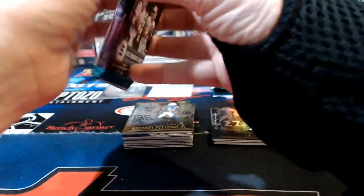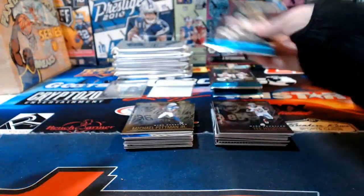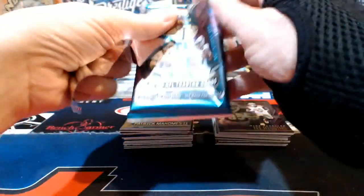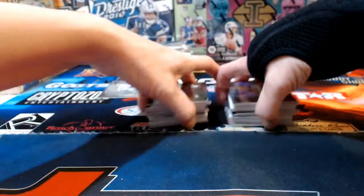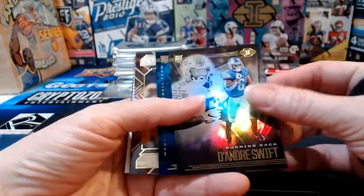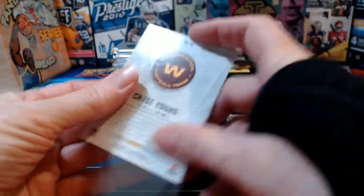Craig Greg needs some Vikings. Skull. Let's find some Minnesota. Minnesota, eh? We are on our next to last box, but of course, after we look through our cards, we're going to go through our encased cards, and that'll give you some more chances to come up with something. And then we've also got the redemption there that's still face down, and that'll give some team another hit to take home. And then, of course, we've got the dual up here numbered to 5, the Falcon, who was that? Falcon Broncos? I don't remember who's on that card now, but we'll have to find a home for that, too. Chase Young, numbered to 199, Washington.